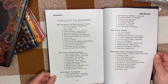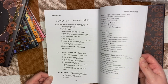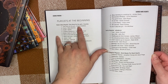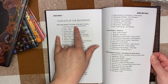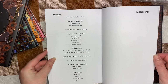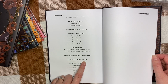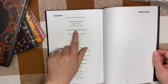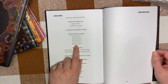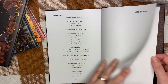And then she has, oh, look at this. Oh, they all have playlists for each of the characters. Oh my gosh. Love it. Okay. So I don't know anything. Oh, she co-writes with K.A. Knight, so that's good to know. Okay, yeah, she definitely writes spicy books by the looks of it, which is fine.